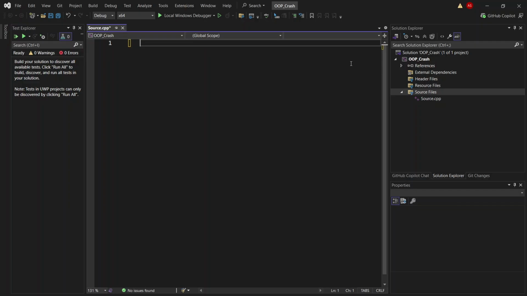But if we talk about OOP, OOP contains four pillars: inheritance, encapsulation, polymorphism, and abstraction. These four pillars are considered behavioral entities.